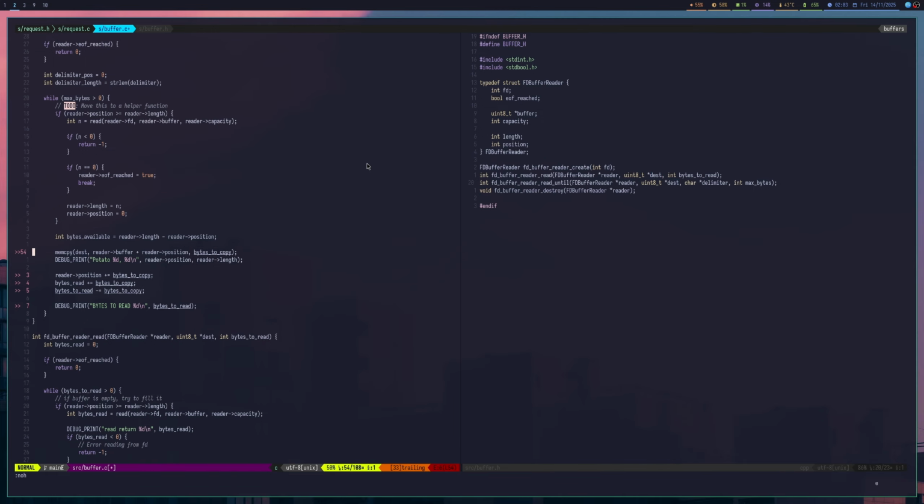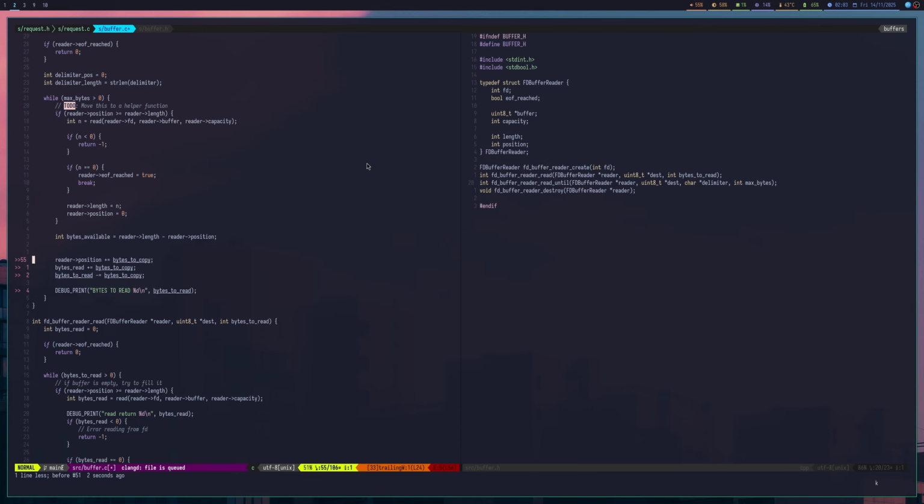So this is not going to work. So we need to do a mem copy of bytes available. Or maybe let's not do a mem copy. Let's just copy manually in like a for loop, because we need to check the delimiter as well.